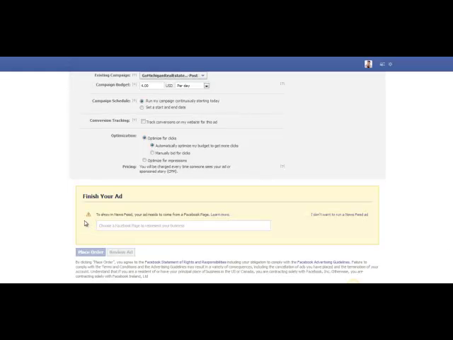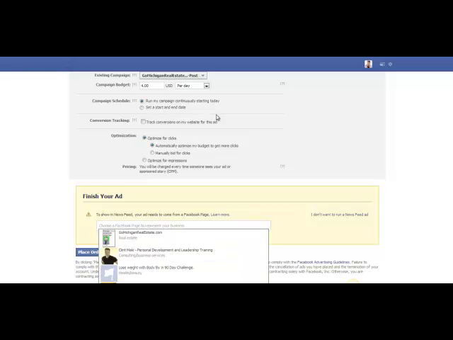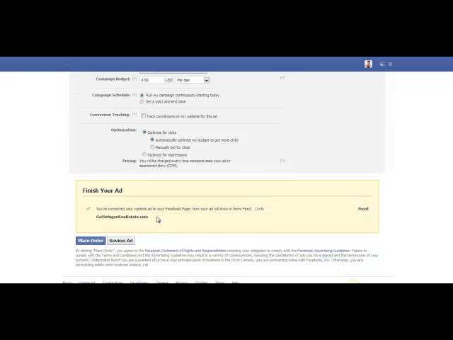Oops, to show in your news feed, your ads need to come from a Facebook page. What that means is they want to know that you are actually promoting a page. So that is coming from my GoMichiganRealEstate.com, not my personal page. So it is attributed to that page. So we're all fixed, and place that order.